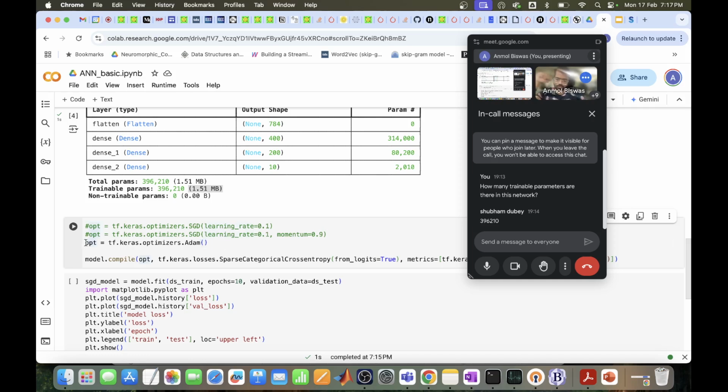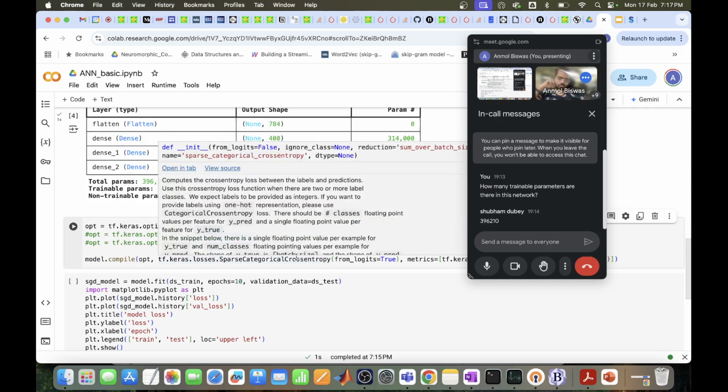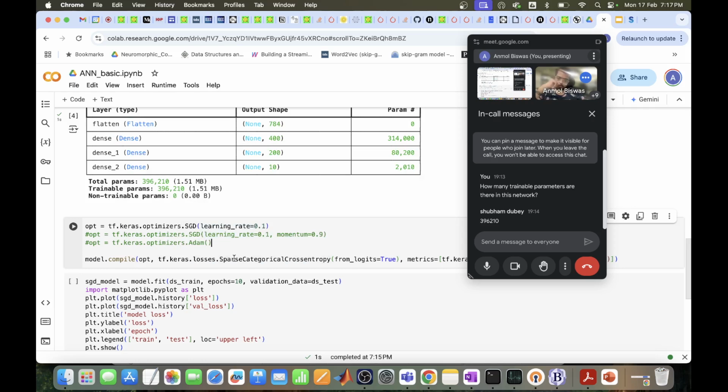So the next part is where we will see some of the things that we learned. The first thing here is that you can apply different optimizers to your training code, and you can get varying outputs out of it. The first optimizer that we're going to apply falls under this function called SGD.